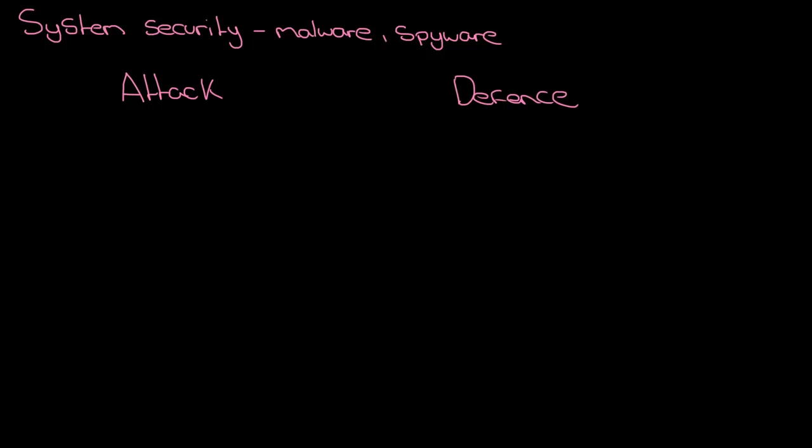So the first term we're going to cover is malware. It's your catch-all term. When we say malware, we usually mean one of three things. First thing we mean is viruses. You've probably heard of them. They are programs which cause some sort of harm to your computer. It can vary in what they do. It can corrupt your hard drive so you can't load up your computer anymore, which is obviously very bad, or it can just be incredibly annoying. I had a virus once where every time you pressed the fourth key on your keyboard, so you do A, B, C, D, the computer would then beep, and that was incredibly annoying. I had that one. So they cause some sort of harm.